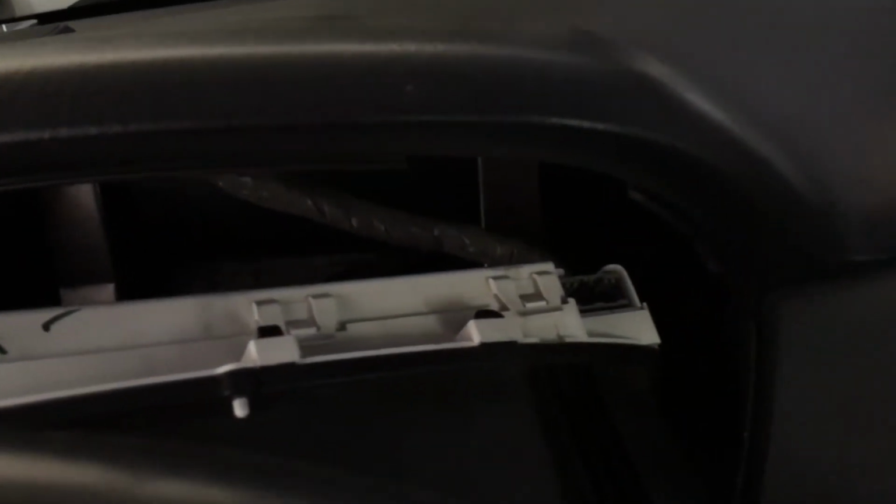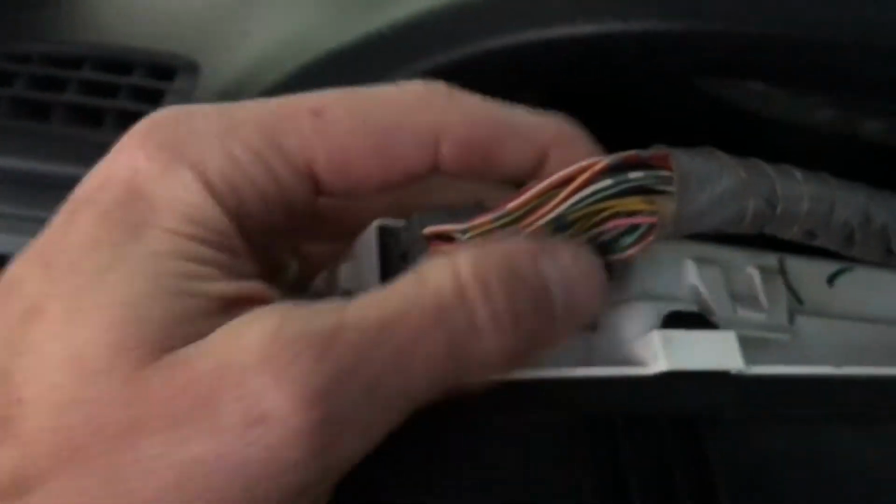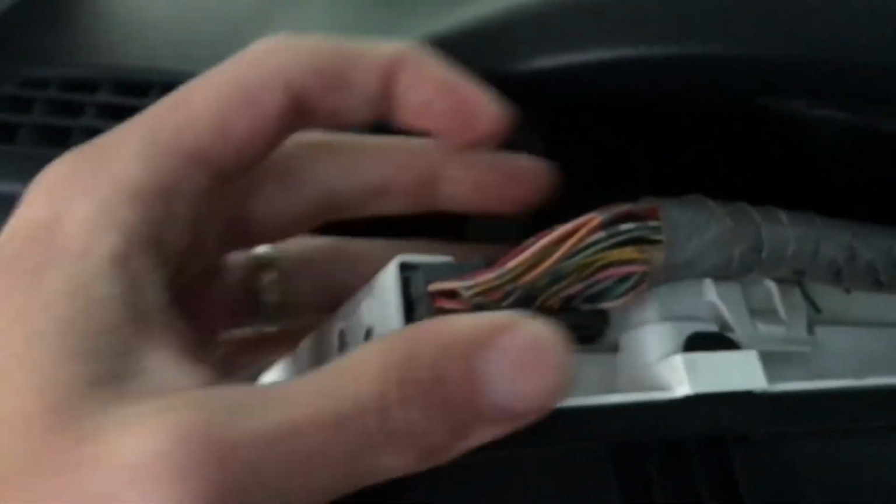I need to reattach the clips in here, so fish those back out again, and they should slide right back into place. Make sure they click in. Get our second clip here. Slide this right into place. Click it back in. And we're gonna slide the cluster back in.